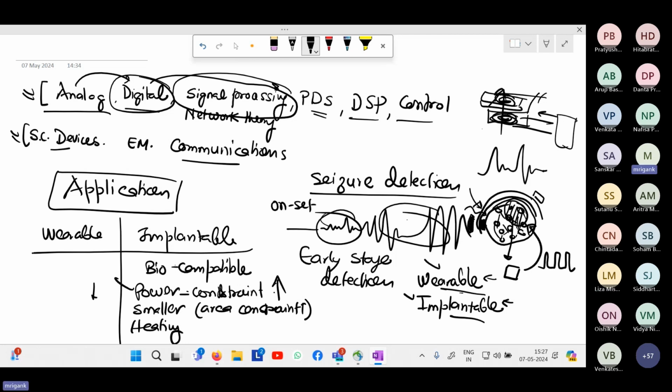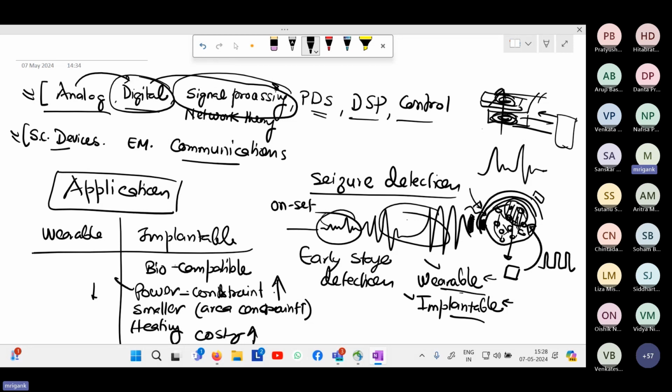From a cost point of view, this is going to be much more costly as compared to the other one. Overall, cost is also going to be high, because the packaging and chip design have to be small and low power. Packaging is also challenging. Overall, it is going to be a much costlier solution as compared to wearable. So if somebody says that using a wearable device, this kind of sensing and control is also possible, then we will definitely go with wearable devices.